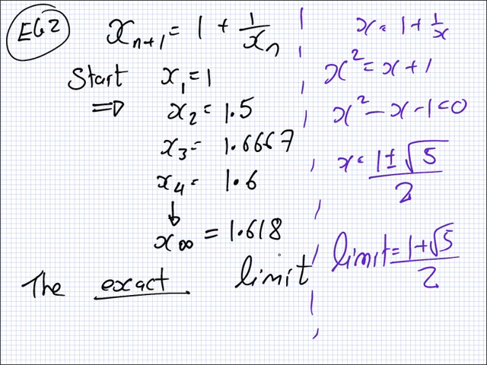Now, my next question. Do you think the limit will change or stay the same if we start at a different number? So, for example, if I started, say, at 4, do you think the limit will be the same or different? Yeah, actually, it works out to be the same. It doesn't matter where you start, you'll end up at 1.618 in the end. Okay? Right, next example now.